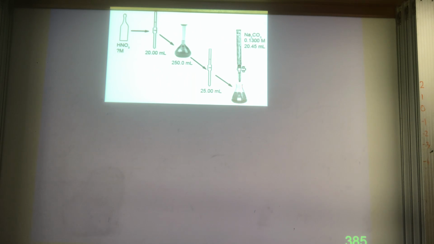Don't have to be as fancy, don't have to shade your burette or shade your conical flask. All it has to be is really quick, simple, schematic. So we had our unknown nitric acid solution. We took 20 mils, diluted it to 250 mils, then titrated 25 milliliter aliquots of it.